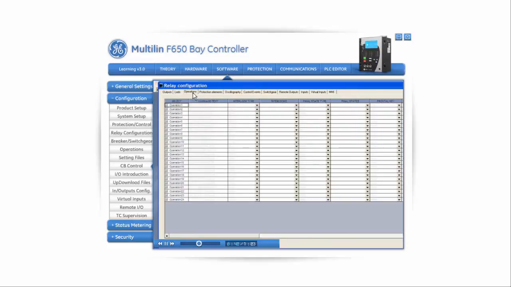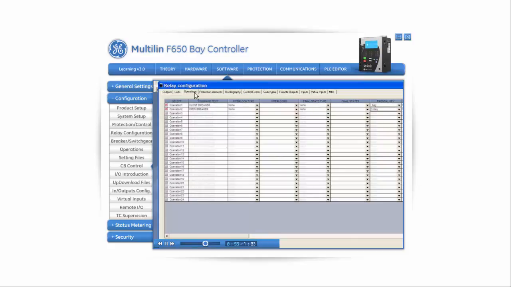To do so, tick the Operation 1 checkbox. Write the command text Close Breaker and select which key to use to operate it from the tab in the Frontal Key column. Select the I key to close the breaker. For the opposite operation, select the Operation 2 checkbox. Write the command text in the nearby column and select a key to open the breaker, in this case, the O key. The last step is to configure the contact outputs of the relay.